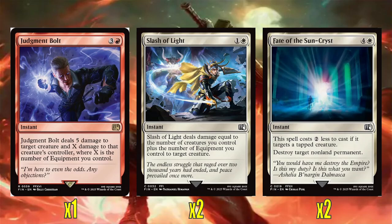So getting into non-creature spells, we've got a single Judgment Bolt, 3 and a red, at instant speed. It does 5 damage to target creature, and X damage to that creature's controller, where X is the number of equipment you control. So at 4 mana, 5 damage at instant speed is sort of okay, and then potentially extra damage onto the creature's controller. I think it's okay at 4. I'm not crazy in love with it, but I think it's fine.